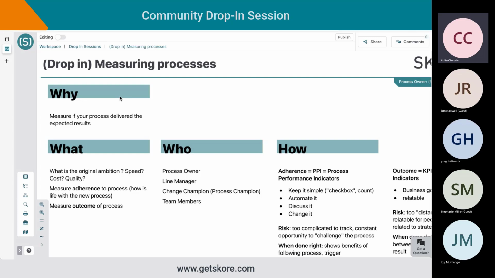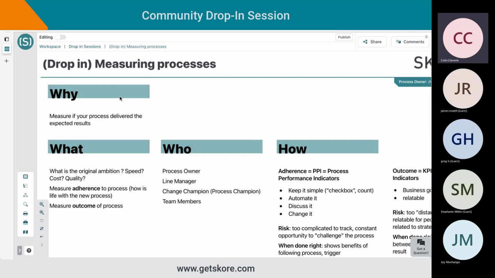When it comes to measuring the processes, we usually tend to talk about two different categories. We talk about either you're measuring the adherence to a process, which is are people following the process, or you're measuring the outcome. Does it produce the right results? We find it very valuable to look at both dimensions. They are intertwined. In an ideal world, you're following the process and you're delivering good results.